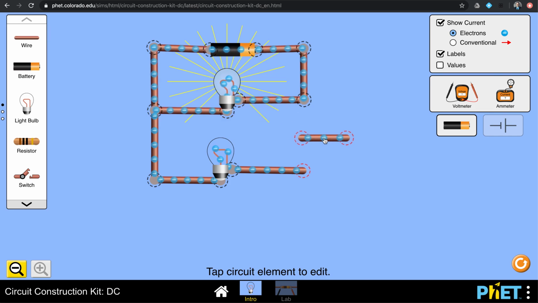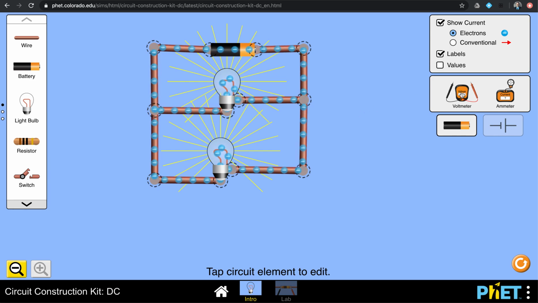And as soon as I add this, you're going to see something change. I've got two light bulbs. They look about the same brightness. But as the electrons come out and they go down, they have a choice of which path they go. They don't go down both paths. They have two different paths.